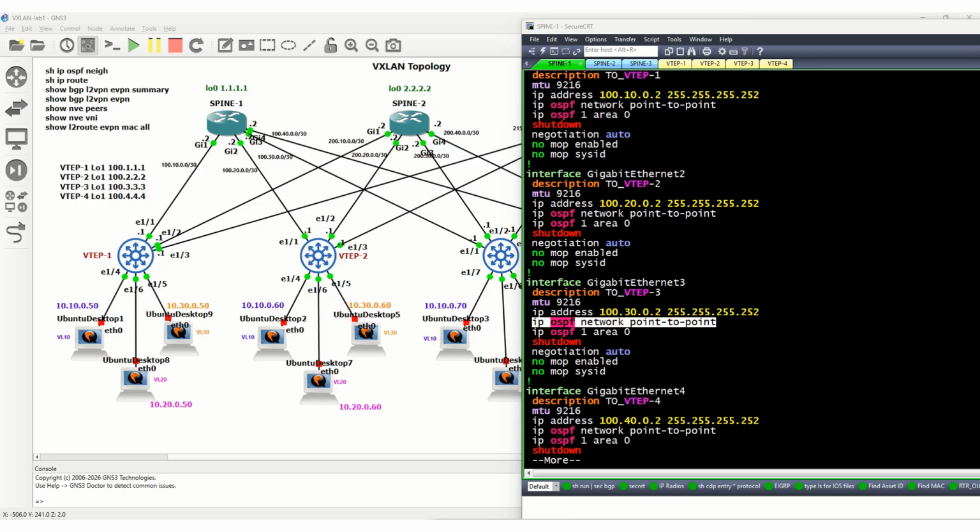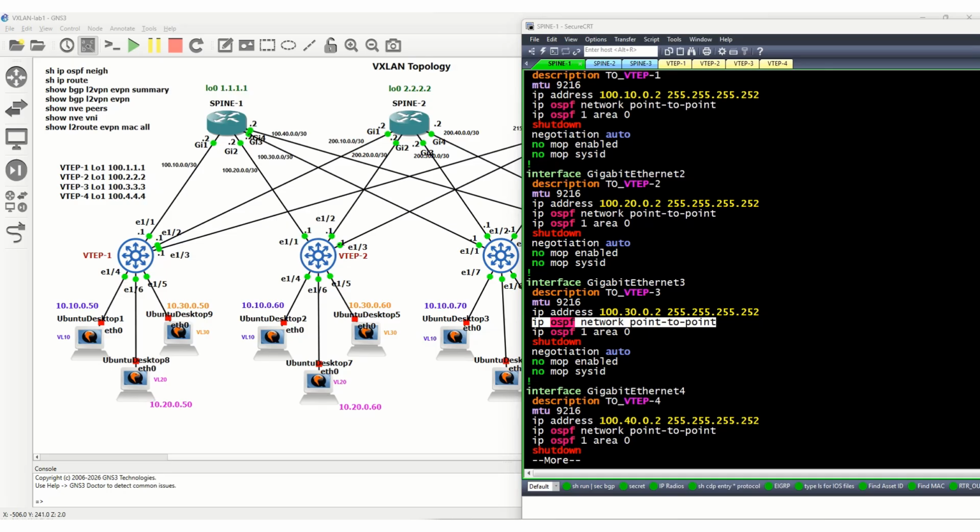Now if you are going to be labbing this up at home, there's a few things for the Nexus 9K that you might want to know. Now the Nexus 9K, you can get it for free if you have a username and password for cisco.com. That's where I got mine.